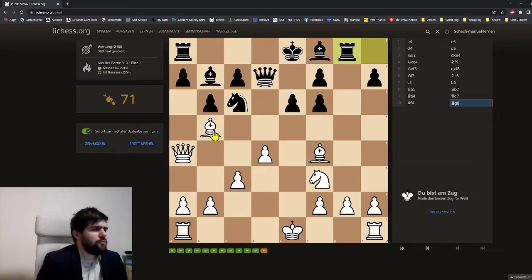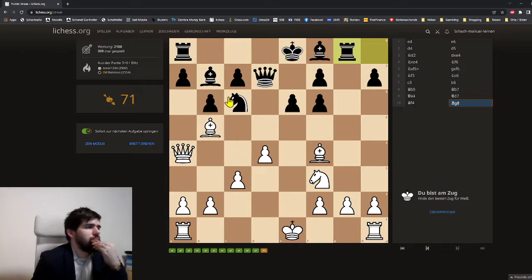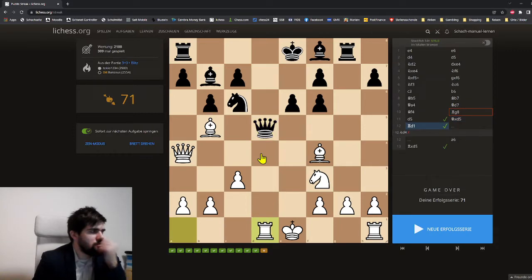Okay, here what catches our eyes first is that this battery is here and this pin, but it's twice protected, so at the moment no worry for black. The question is just, can we... Ah, we can play d5, I guess, because knight cannot move. So he has to take or take, and then can play knight. And then it's three times attacked and just twice defended. So I guess it's this. Then knight d4. It's not.